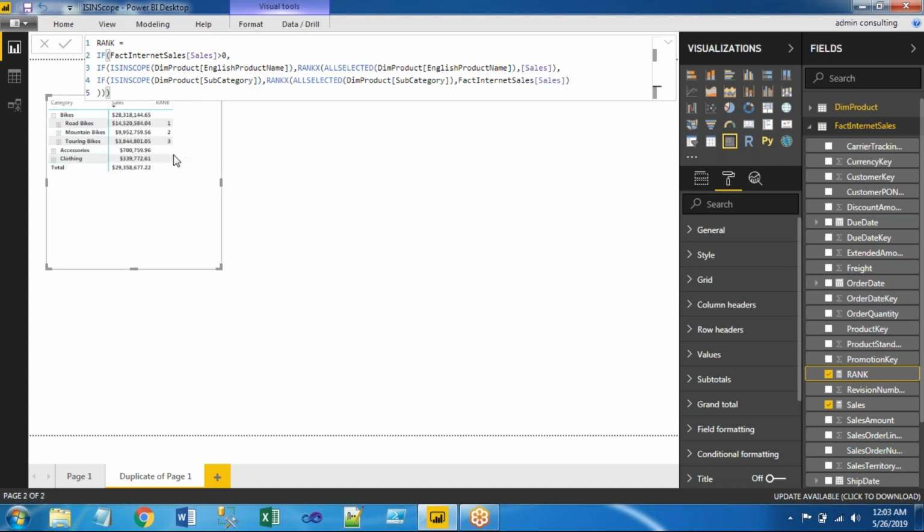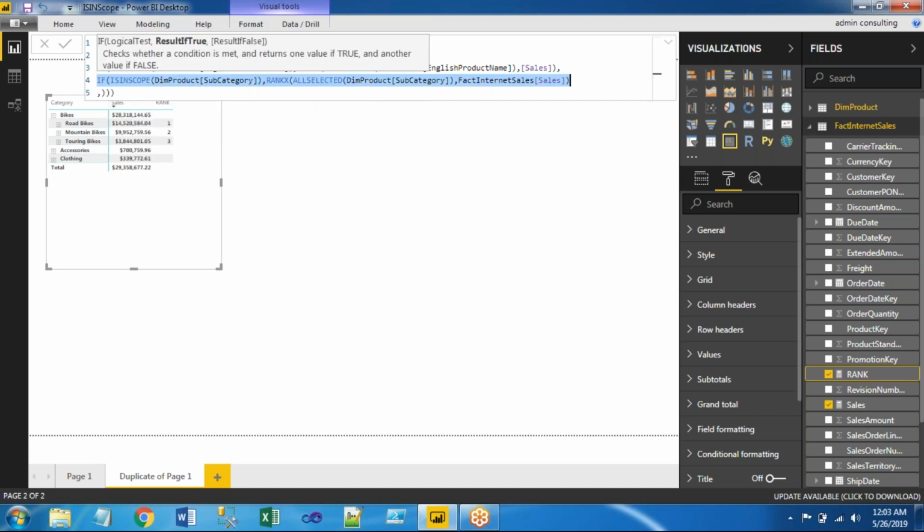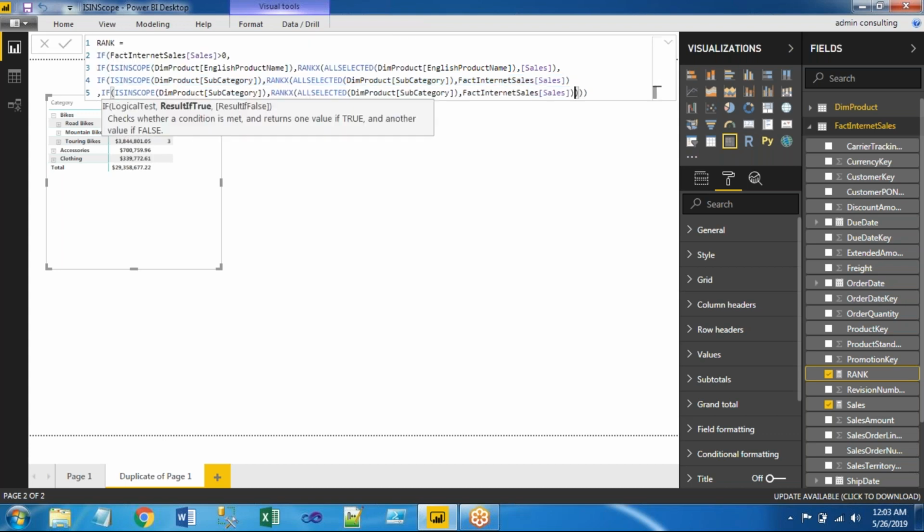Again, you see here we do not have the rank at the category level because we have not given any condition at the category level. In the same way, go for an else block. You just copy and paste this. Now this is going to be category.